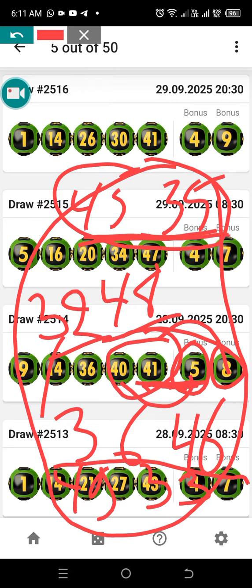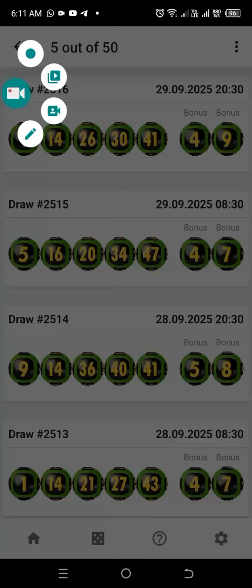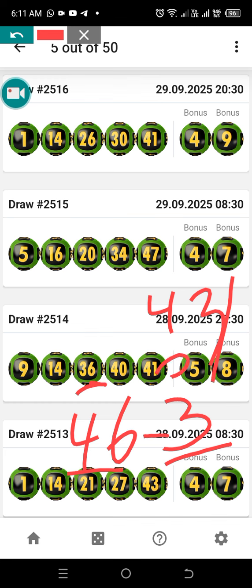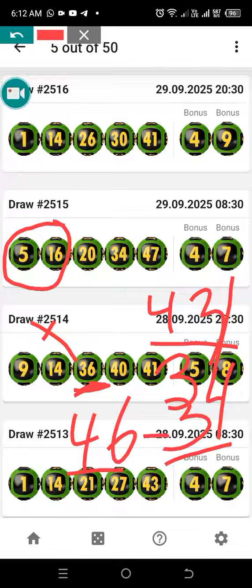You don't change. And when the number ends with 6, for example, if we had a 46 and in numerical order we have a 46, you do minus 3. So that's how you do minus 3, you get a 43, and then you can also play the spin. Our numerical order gave us two numbers, which is 5 and 16. Then the number which ended with 6 was 36. The 6 was inside already. Then we have a 46, and then 36 is out. Then we replace it with 46, and 46 minus 3 is 43 or 34. So this is how the numbers came out.